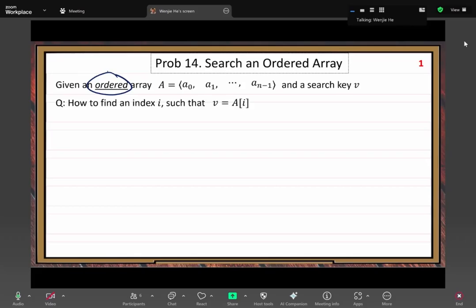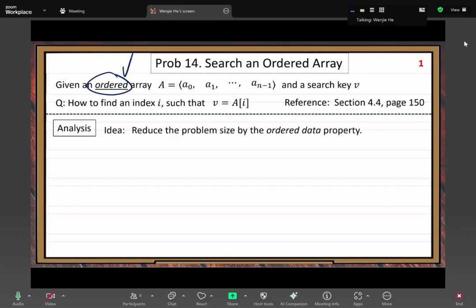What's the main structure of our data? This ordered data is structured data. When we have ordered data, we should take advantage of the structure. You should not waste this important information.